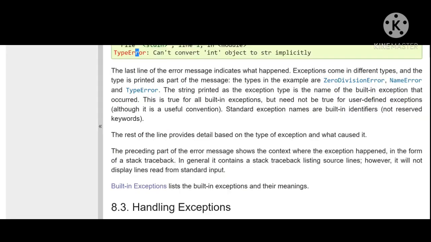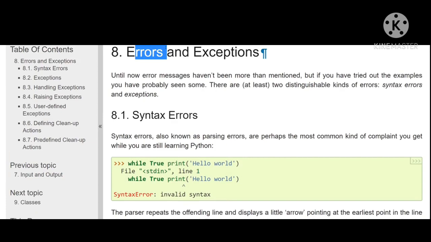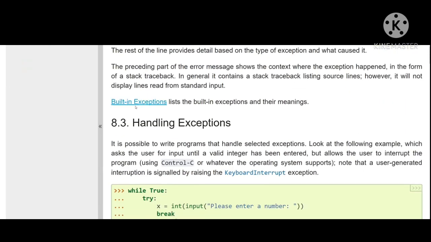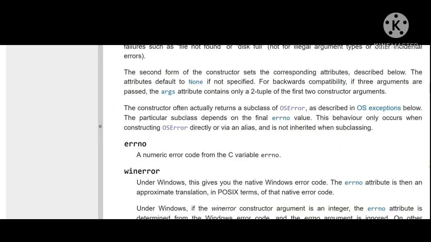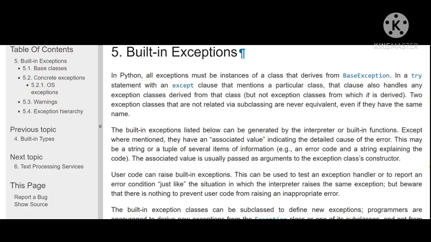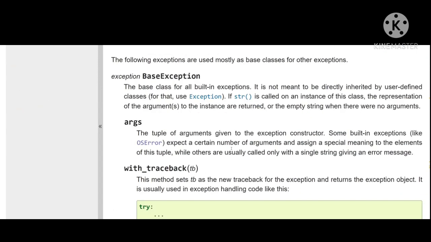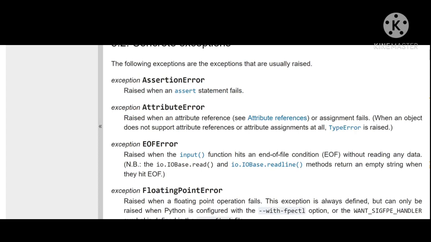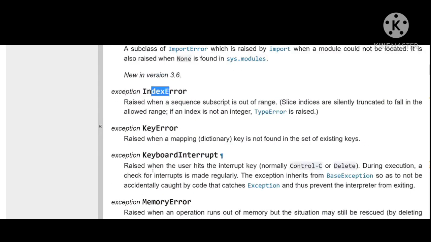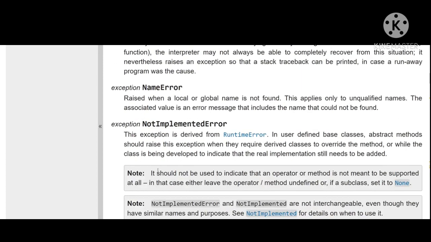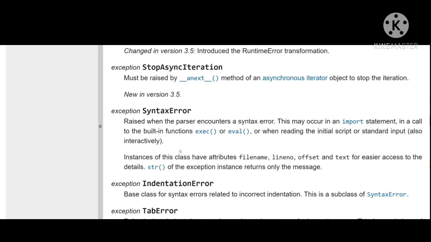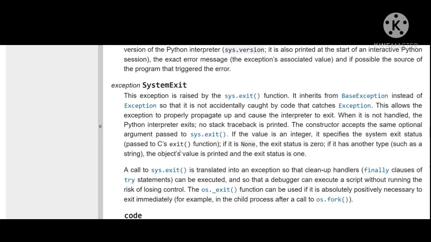And if you go to the documentation, you can come to errors and exceptions, and this explains syntax errors and exceptions in general, but you'll notice there's a link here to built-in exceptions, which jumps you to section 5 here of the documentation, and this is actually a list of all the different types of exceptions and errors that may happen. So if you keep scrolling down, there's an assertion error, there's end of file error, import errors, index errors. Some of these you may have seen before, a lot of them we haven't seen. There's OS errors, recursion errors, overflows, all different kinds of errors that you can specifically try to catch.